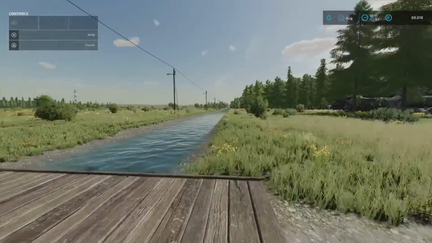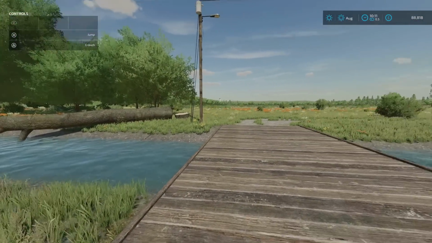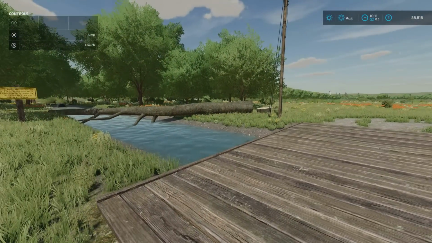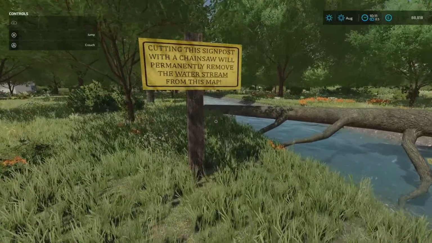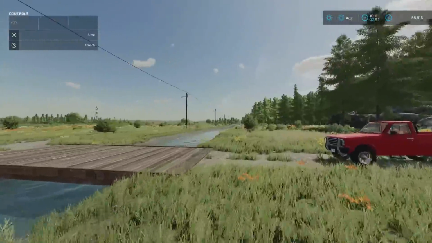The water course, the ditch, will still be here, but I would imagine with a bit of landscaping you can probably raise that up and go across it, or whatever you want to do. But if you want to remove the water, you need to own the land first, cut that post, and it will remove all the water from here and leave you with just the ditch.